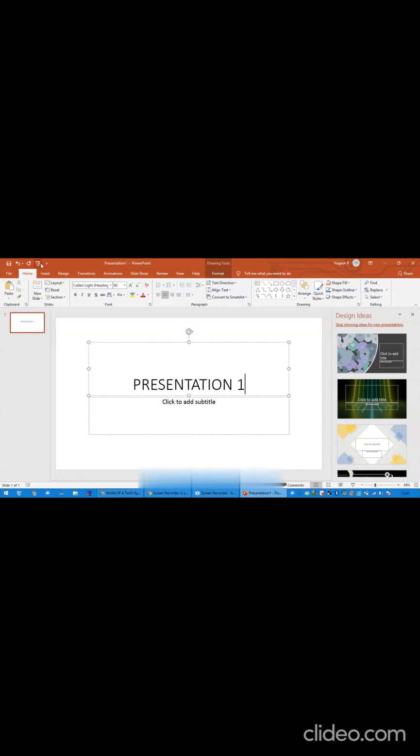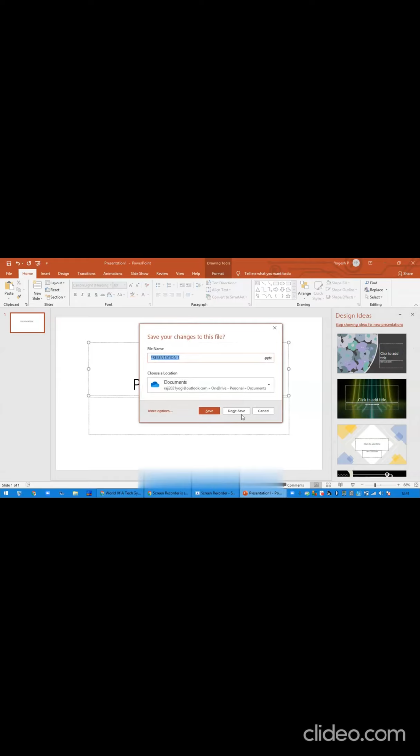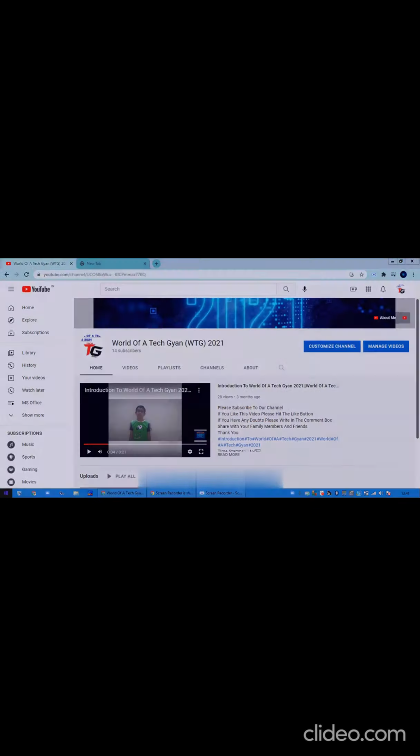Here you have the option Start from beginning. You can do it like this. In the previous versions we don't have this; in this version only we are getting it like this. In the previous versions we have it in Slideshow. Here we are getting it at the top, and at the bottom also, I think. Yeah, Slideshow. Here this is. I don't want to save, that's why I'm clicking on don't save.